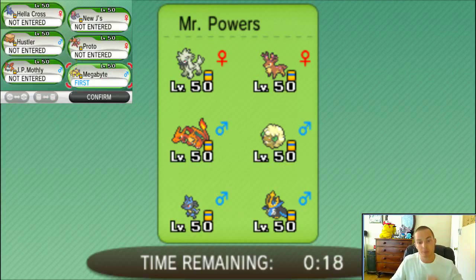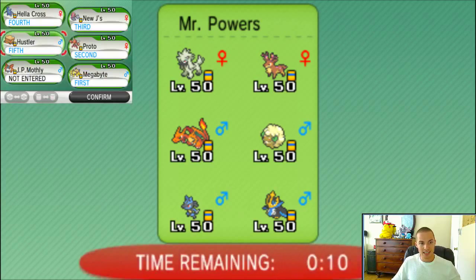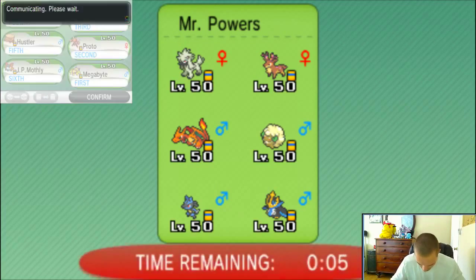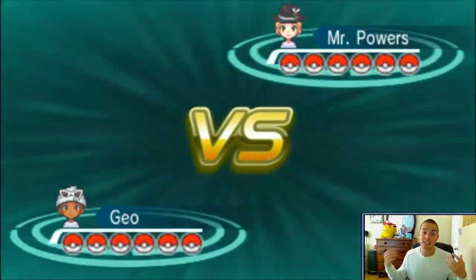Actually, you know what? I am going to lead with the Megabyte here. I think leading with the Megabyte is the smartest move, given that I can avoid most status that I need to, I can survive definitely and get up my Sticky Web. But he might predict that. It's a really obvious lead, but honestly, I think given the team comp, it's the best move for me.